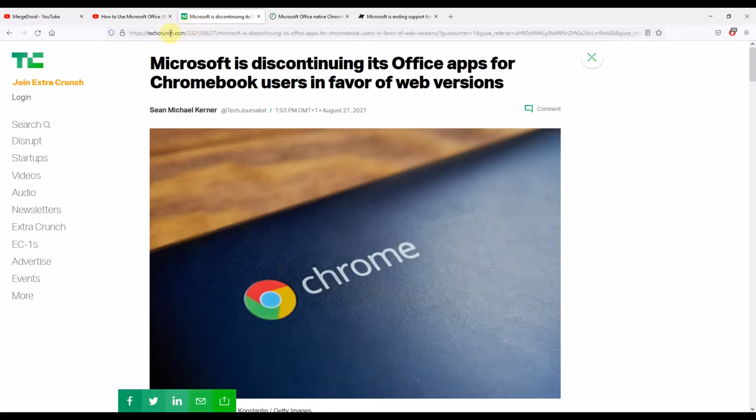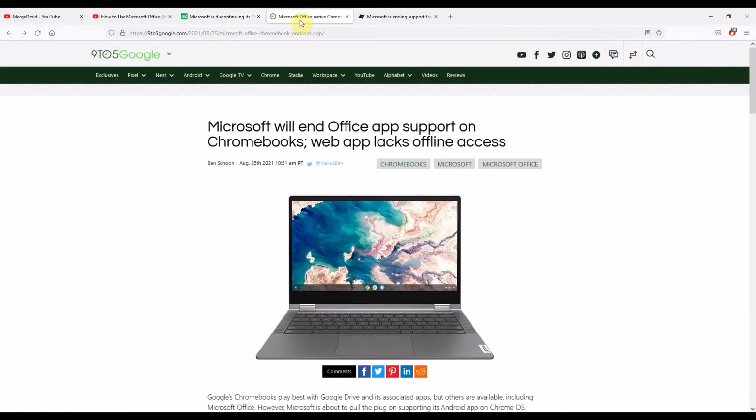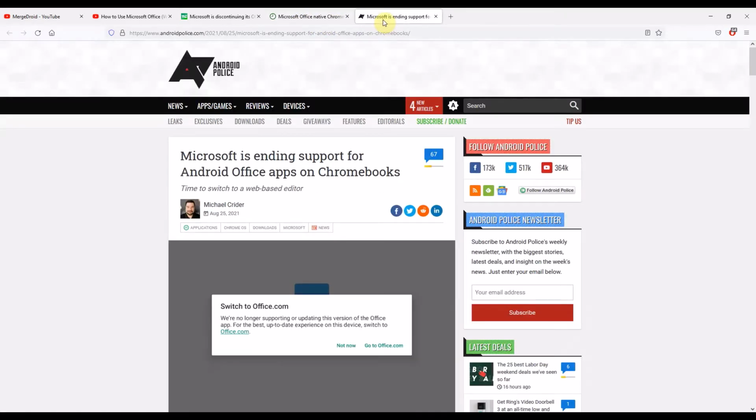Now, according to recent media reports, that's going to get a lot harder and potentially impossible in the future, as Microsoft reportedly ends support for the apps and removes them altogether from the Google Play Store. That's likely from September the 18th this year, 2021, just under 2 weeks away.